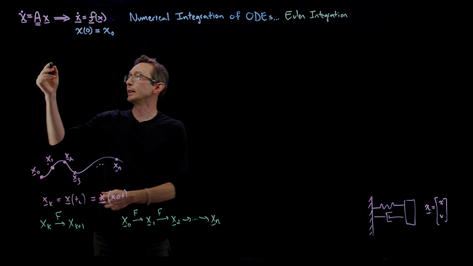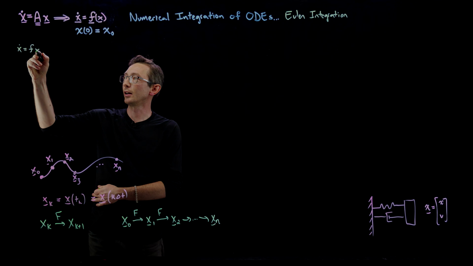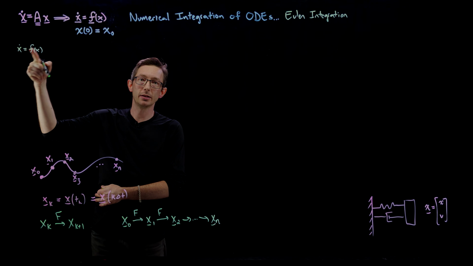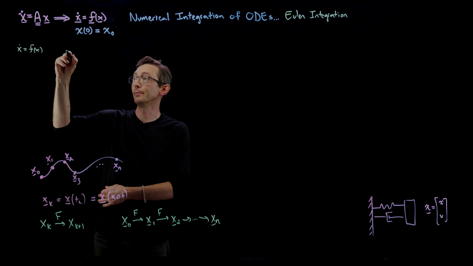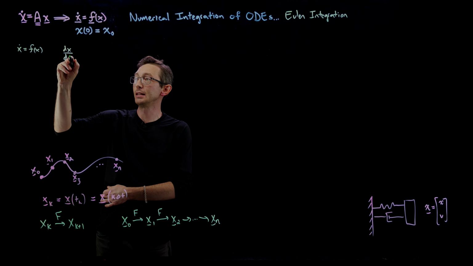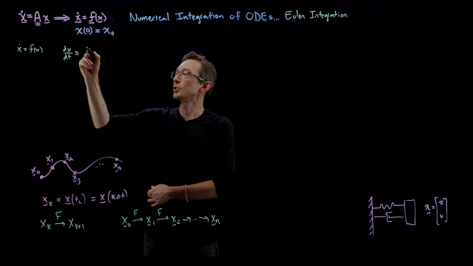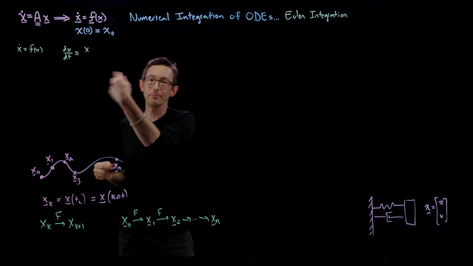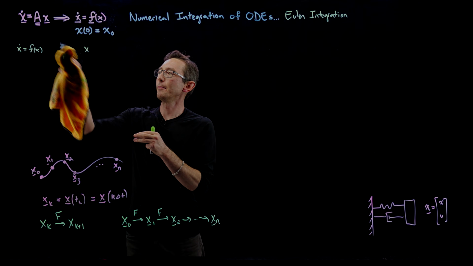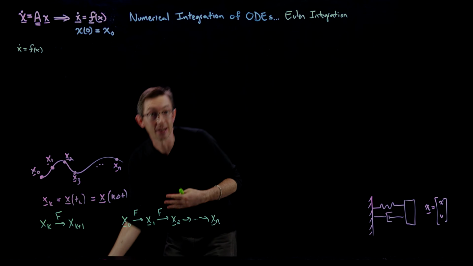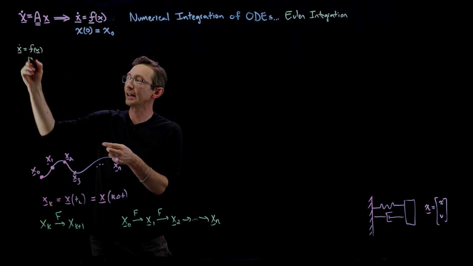The basic idea here is that we're going to take our x dot equals f of x, and we are going to replace this perfect analytical derivative dx dt with our approximation of the derivative. So if x is a function of time, then dx dt is also a function of time. The derivative of my state x is also a function of time. So really, I've been a little sloppy.